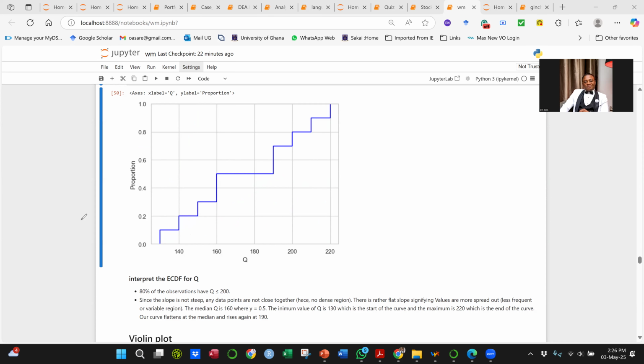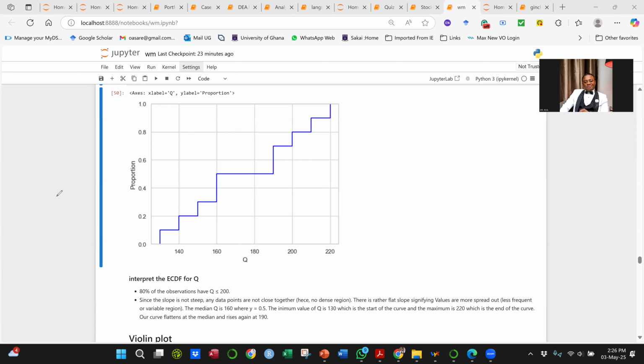When they are close to each other, then we can say that there is a dense region. There is rather a relatively flat slope, which tells you that the values are more spread out. In other words, the values are less frequent, as you can see.